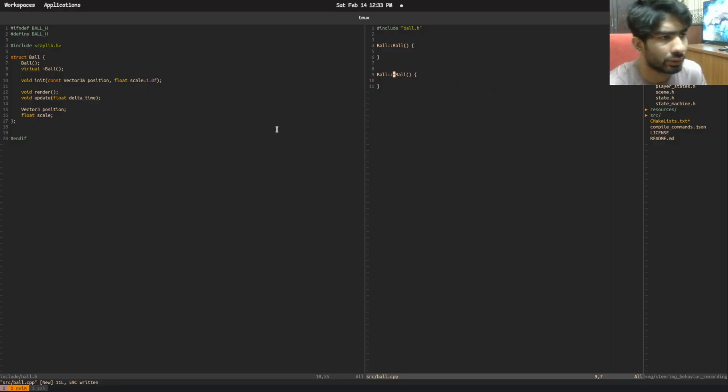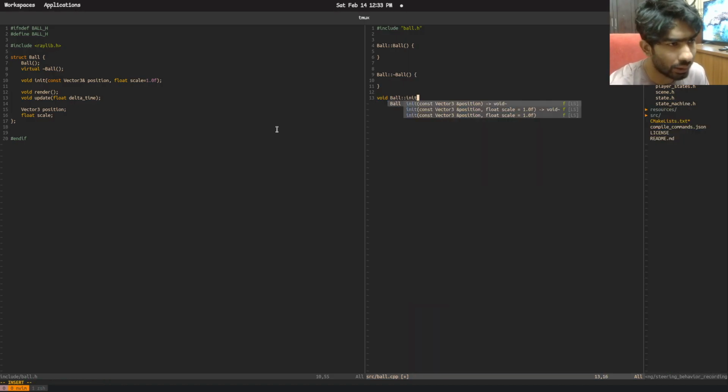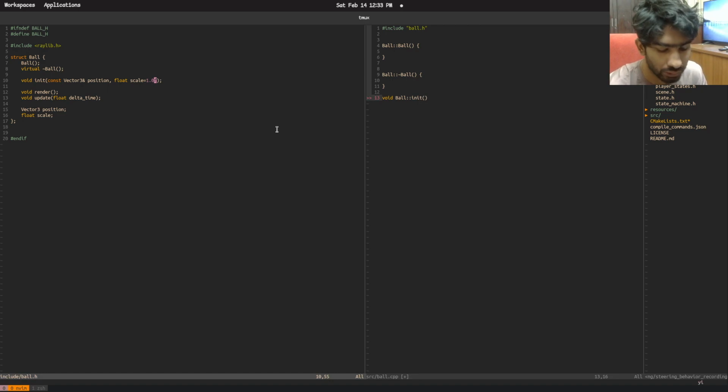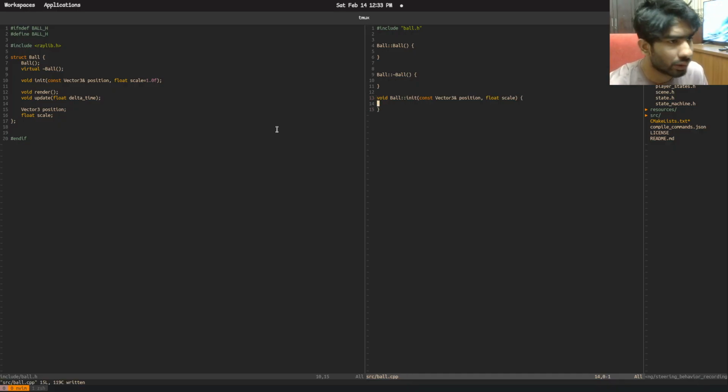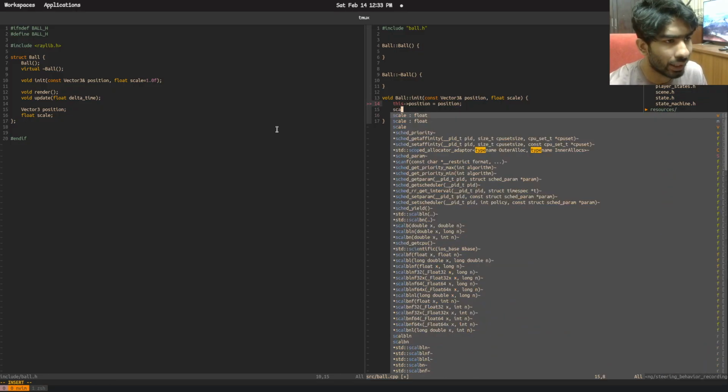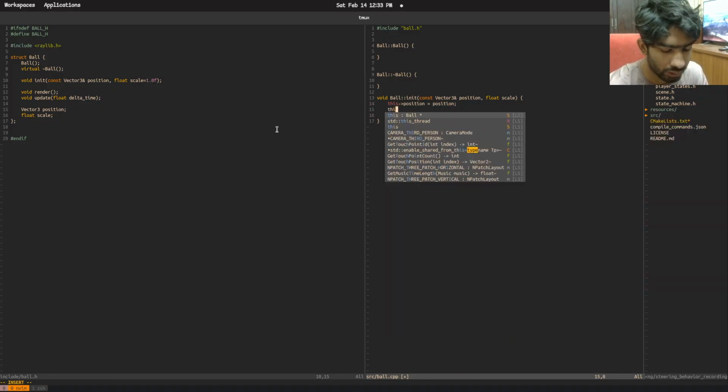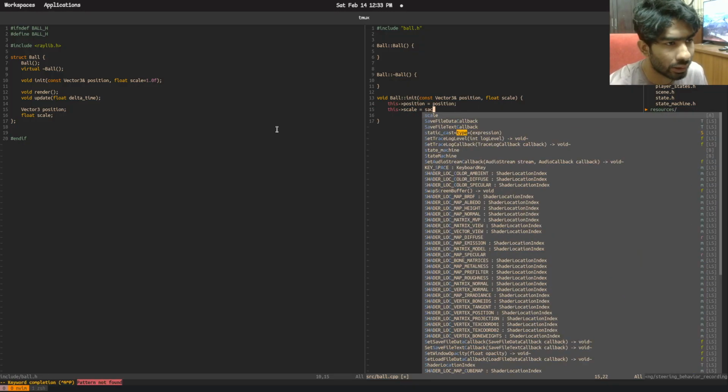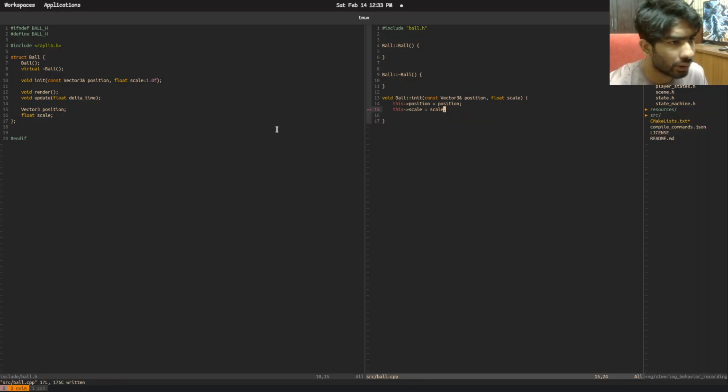So I think, okay, let's just save the things we need. And scale, this scale. Wall.